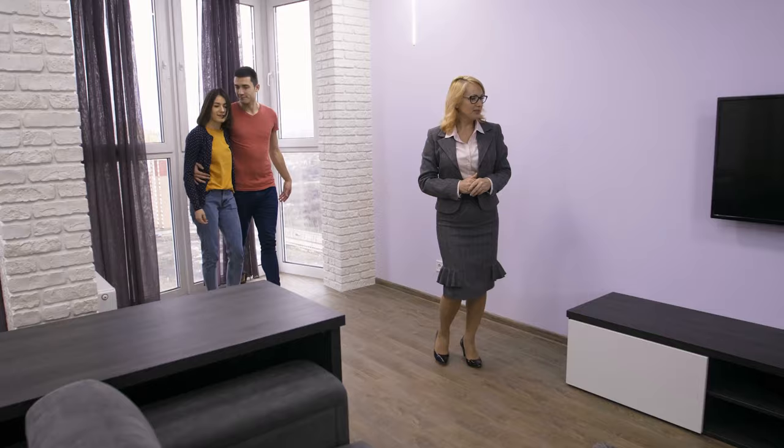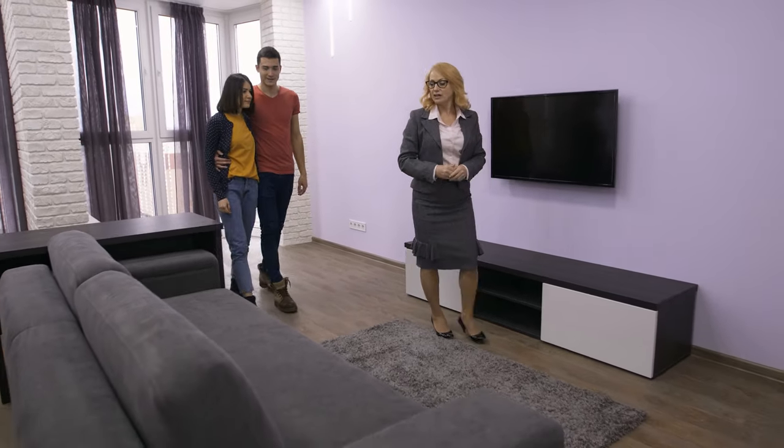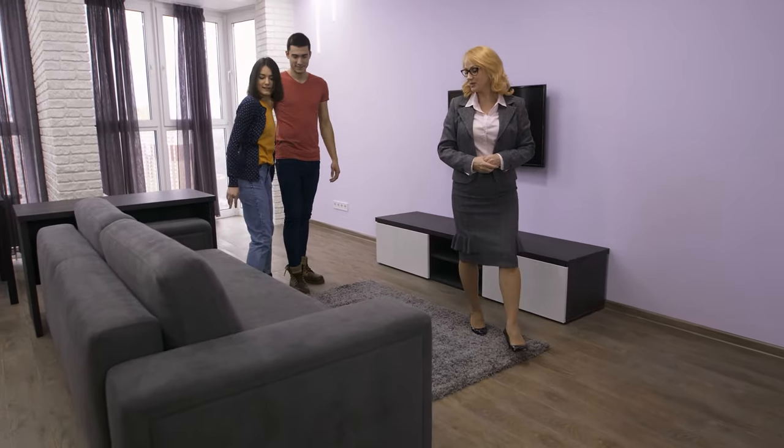Everybody looks at spring to fall as the time to sell, when in fact selling from fall to spring is advantageous because you have no competition. You can also eliminate the fear that just because you sell in October, November, December, or January, you have to move within 30 to 60 days — which is not true. We will find a buyer that will close at a later date. So you sell now, you close later — it's a done deal. The only thing I warn about with long closings is make sure you have a hefty deposit on that property — 10% plus or minus would be great. A good deposit is always a good thing to have.